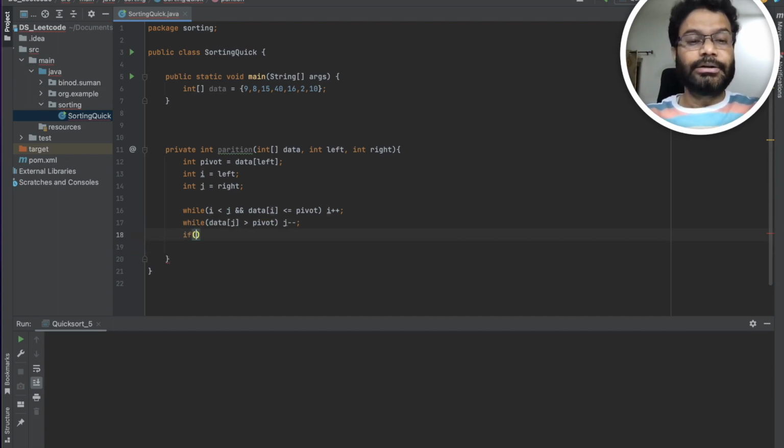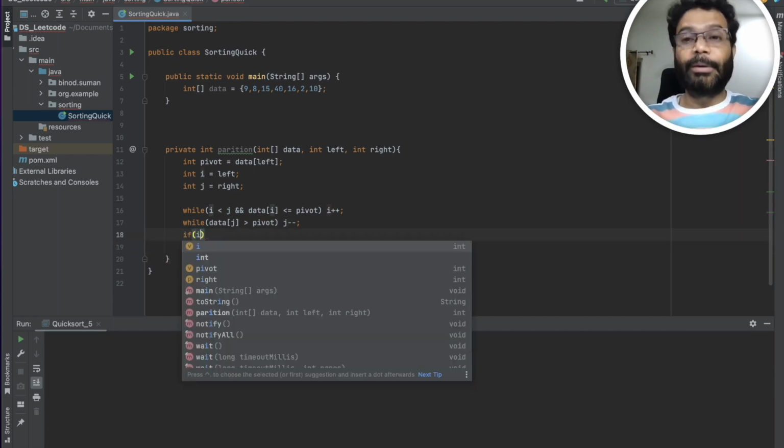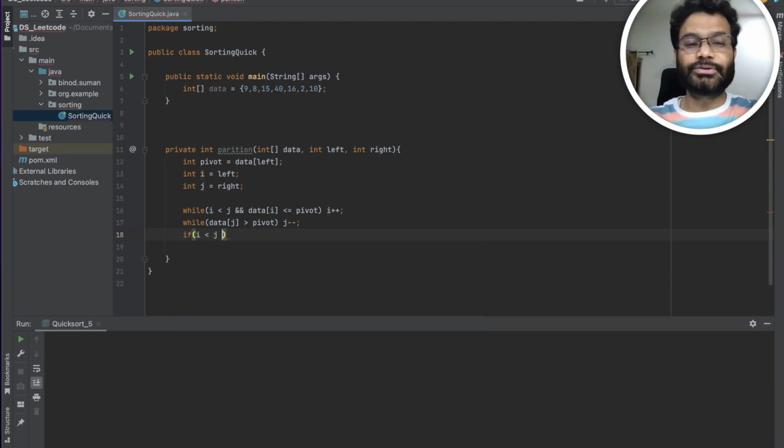And check if we have to swap. Only one condition we have to swap: if I is less than j, which means I and j have not crossed each other. In that case only we have to swap, passing the data and swapping between I and j, right?